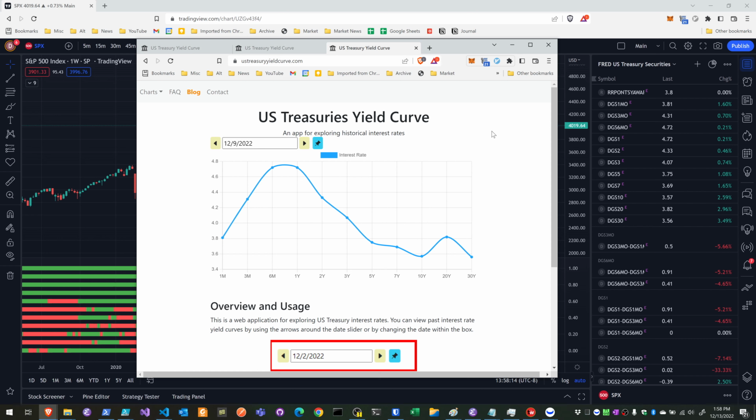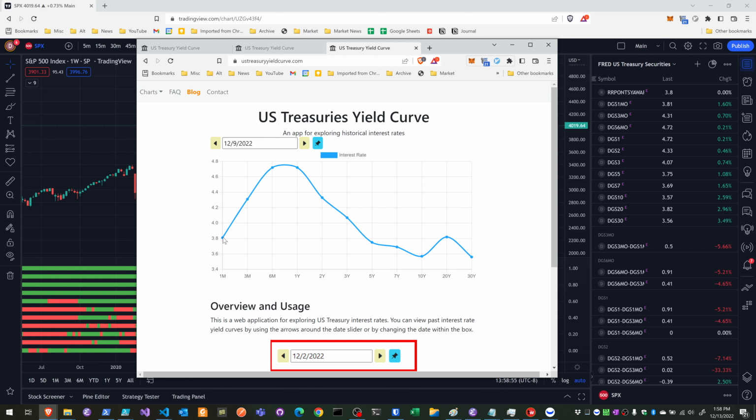I'm going to start at the very beginning, just for anybody who's not familiar with this. On the chart here, we're looking at the different interest rates for the various U.S. Treasury securities. Along the bottom, you can see the 1 month, 3 month, 6 month, and then the yearlies, right? 1 year, 2 year, 3 year, 5 year, etc., all the way up to 30 year. And up on the graph, you're seeing for each one of these what its interest rate is. And if you hover over the data point, it'll show you there.